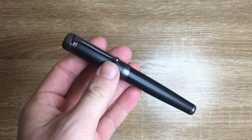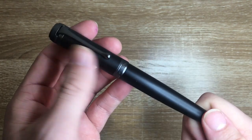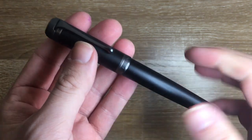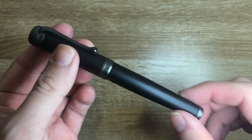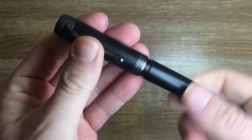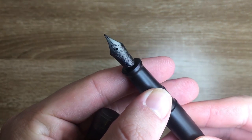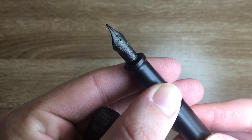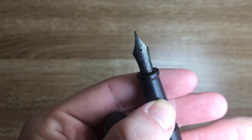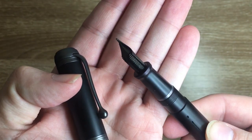Aurora makes every element of this pen in-house, which is remarkable, including the nib and feed — they are basically unique to Aurora. After the cap, the barrel tapers down to another black metal end, which unscrews in about one and a half turns to reveal a stunning 14 karat solid gold, black plated nib with some lovely scroll work. It says '14k' and 'Aurora.' Some places say this is an ebonite feed, though I'm not entirely sure.